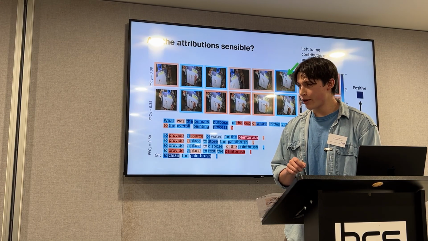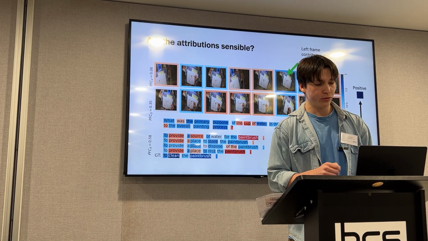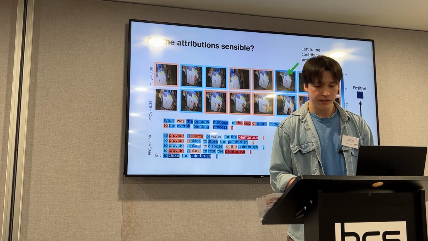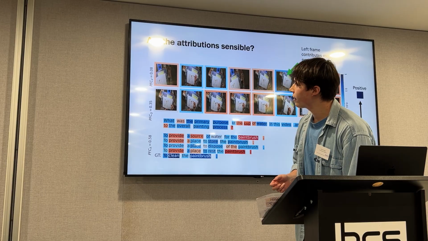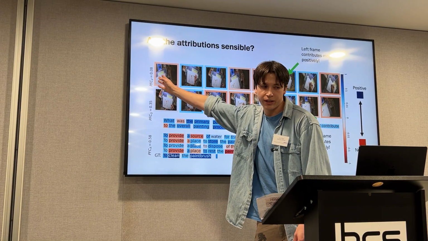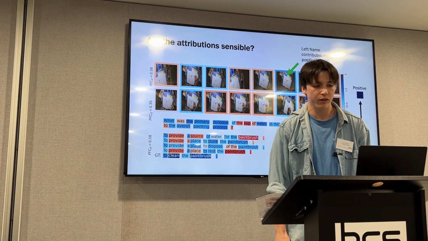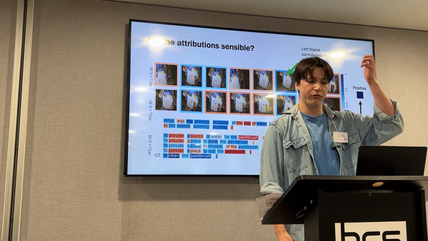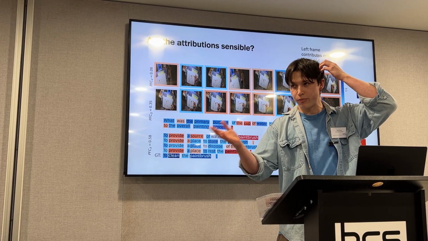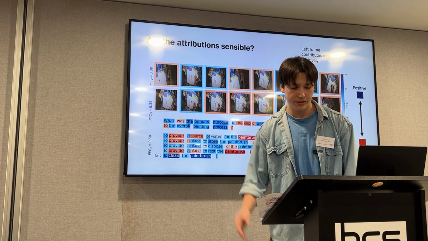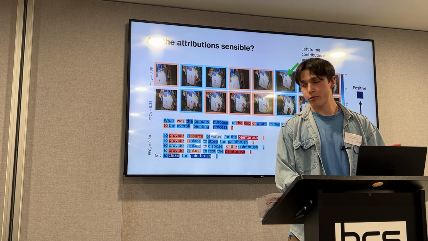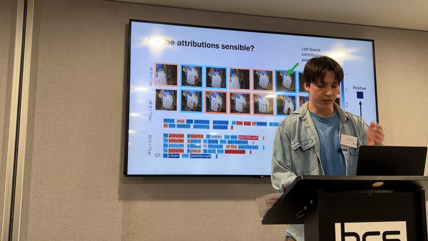And the frame on the right of the person interacting with the glass of water actually contributes negatively here, which makes even less sense. And even worse, I think this frame, the person is also interacting with the glass of water, is also negative here as well. So the model basically just does not care about the keyframes of this video when answering the question. Obviously, part of that is because of the textual bias in terms of how easy it is to answer. And also, the model does get this question correct.